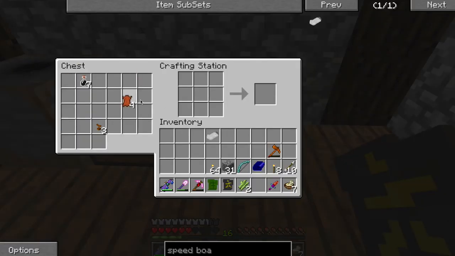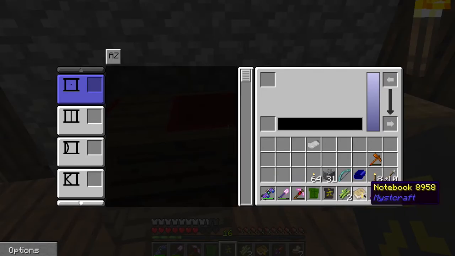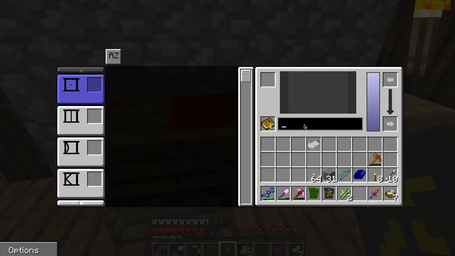So we're gonna need a notebook. That's one of the first things we need, unfortunately. That's very much a thing we need, because you can't even place pages in the writing desk without having a notebook in there. So we will call this drop book.